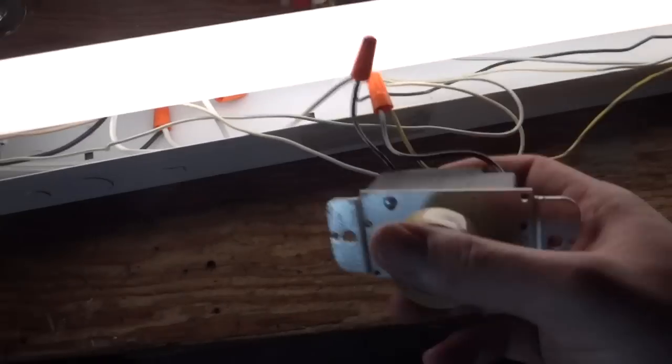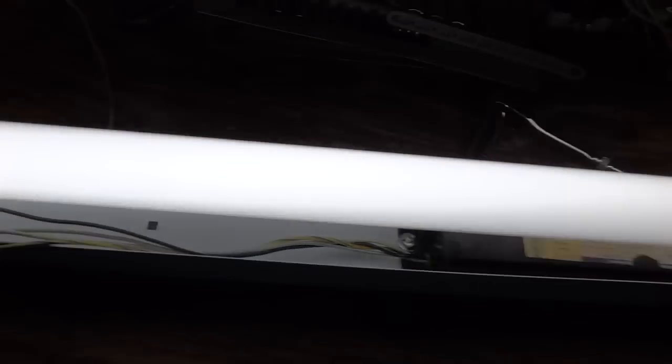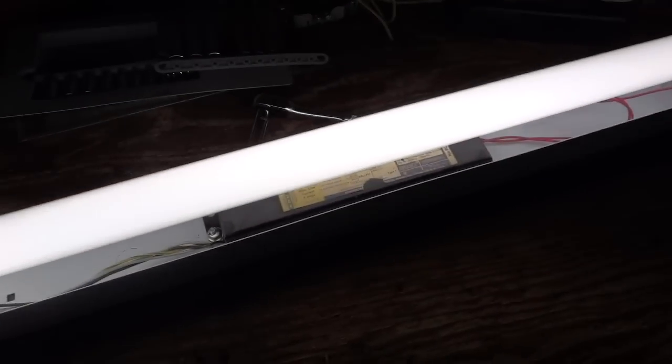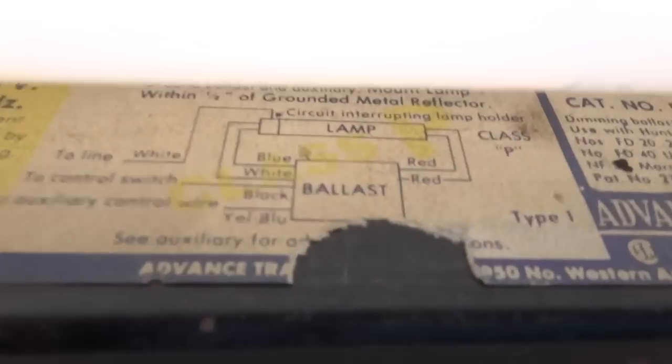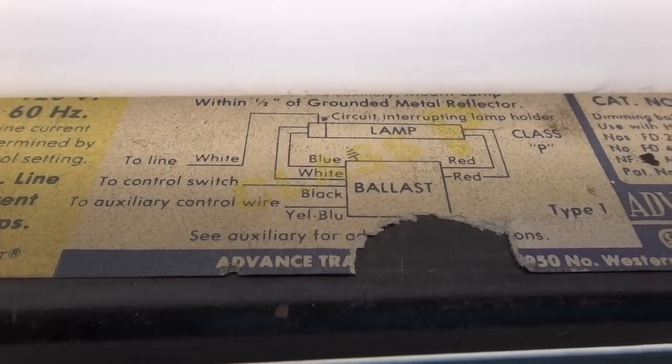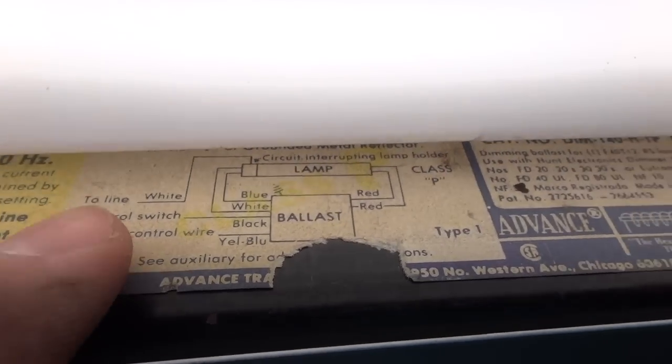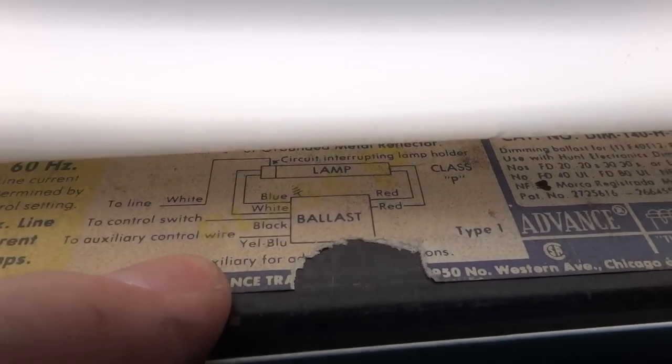So when this is off, only the ends are working. So I don't want to burn it out there because we need those heated to work. So it's on and it works. Very cool. I didn't think that that's how this would wire up because the diagram just shows that it says to auxiliary control wire and then to control switch. Well, I thought that that would be your dimmer control switch because I'm controlling it with that to auxiliary control wire.